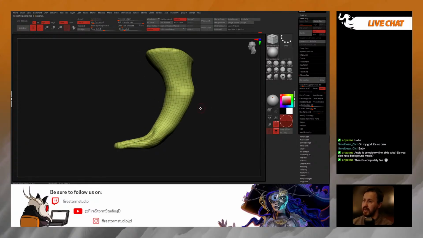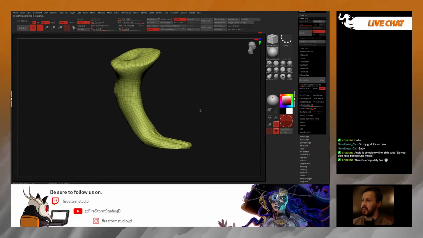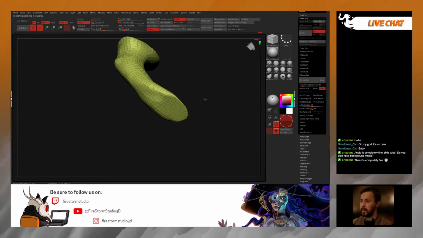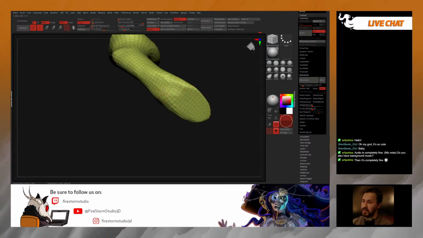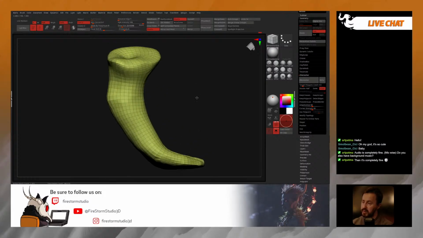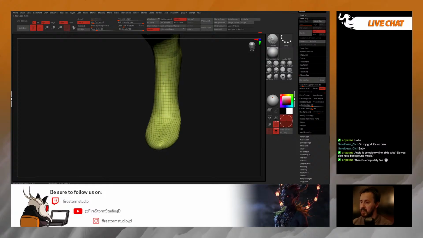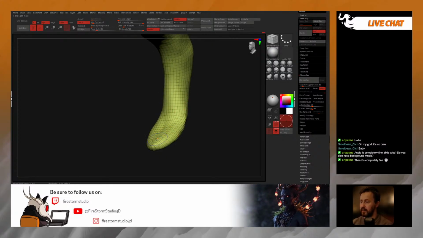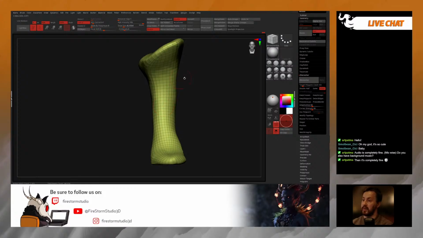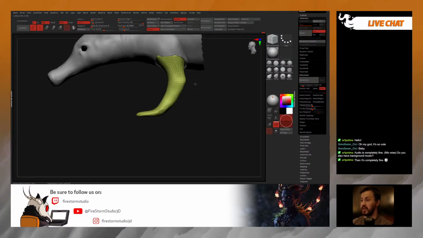We don't need to do any projections here. We just wanted to clean up the shape a little bit more. And you can see that ZBrush has even given us this nice little loop under here on the foot. So now we can start softening everything off. Smooth it all back a bit. And we'll probably do another ZRemesher once we make a few more changes.